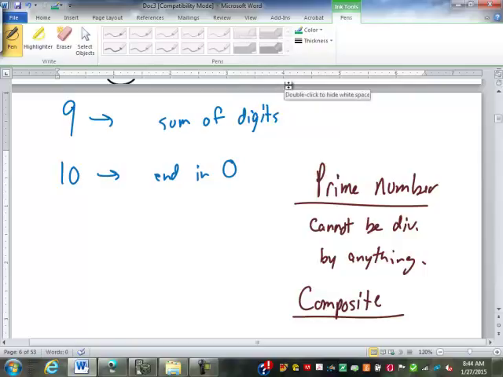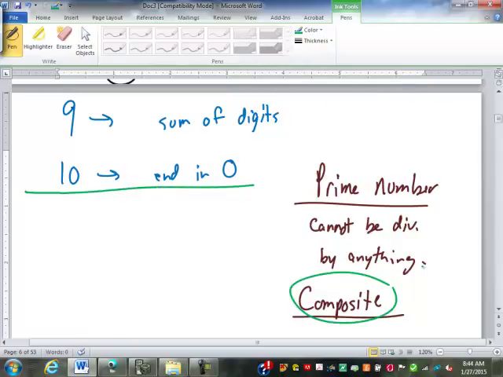So as we go larger from 10, most of the numbers we run into are composite, like 12, 14, 15, 16, 18. They're all made up of smaller numbers multiplied together. The prime numbers, like 11, 13, 17, 19, and so on, those would be helpful if we had divisibility rules for them. And we do have divisibility rules for most of them, but they start to get so complicated, it's just not worth the trouble.